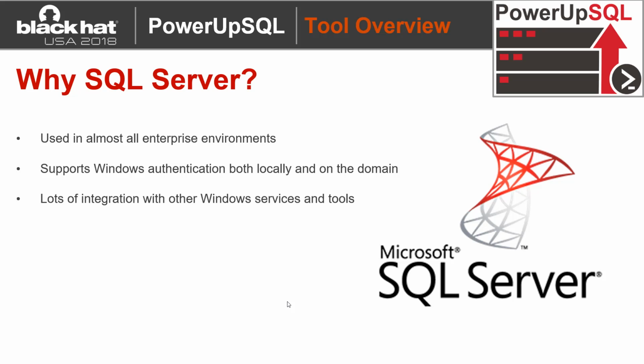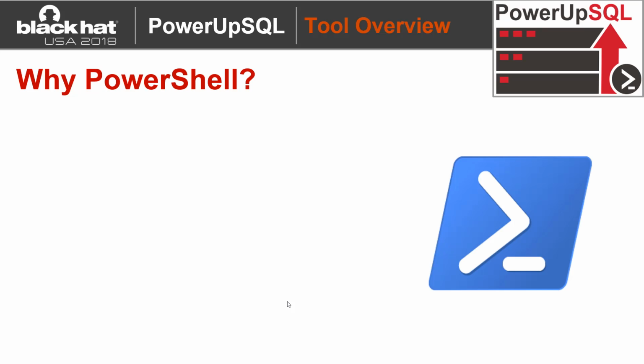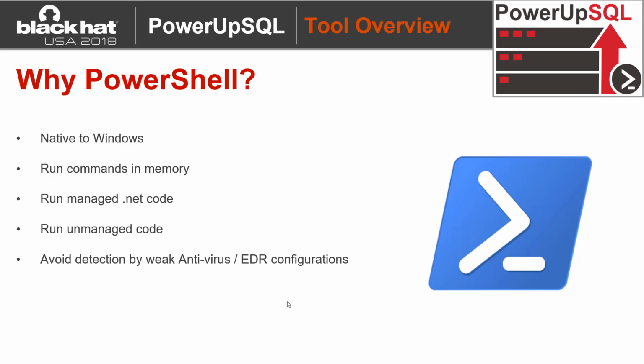SQL Server also integrates with a ton of different services and tools. So there's some opportunity for lateral movement that may mirror other database platforms, but was a lot easier to implement natively through .NET. Speaking of that, the next common question is, why did you choose PowerShell instead of Python or Ruby or some of the other more common languages that most folks use these days?